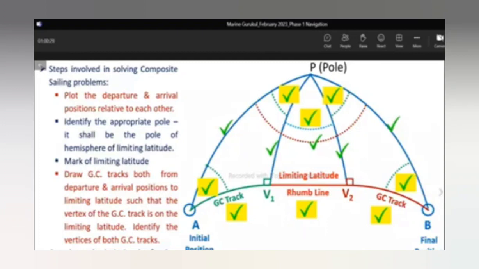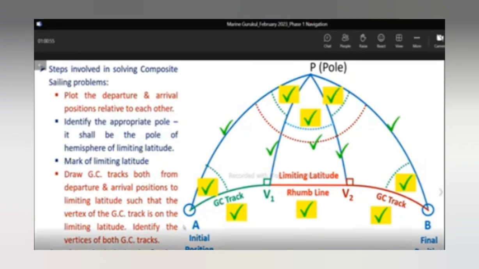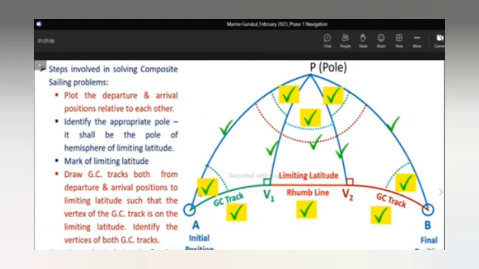Sir, this value of angle A, if we calculate from triangle PAV1 using Napier's law, it is coming like some value. But when we assume that A to B is a complete great circle track, then if we use cosine formula, the value of A is coming different, sir. It will come different, beta, because the great circle track which we were following in GC sailing and this track AV1 are different tracks. When you are going in different tracks, your course will be different. So angle A will also be different, beta. Okay, sir.